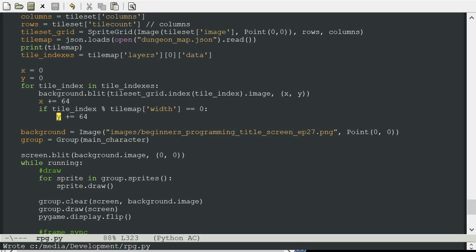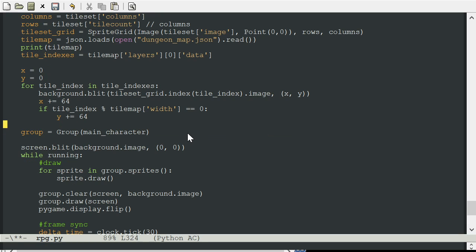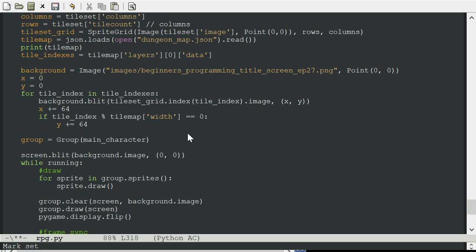Let's check it out. Now wait, hold on 1 second. We don't want to overwrite it after we've done it. Let's do this like so.